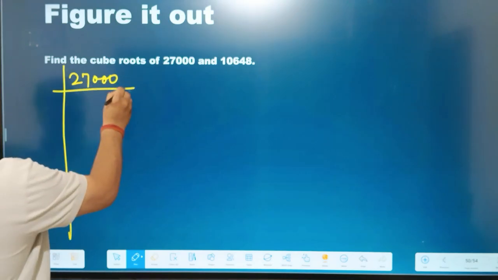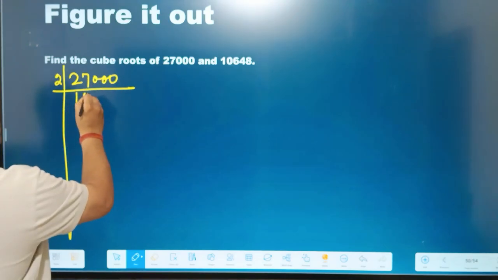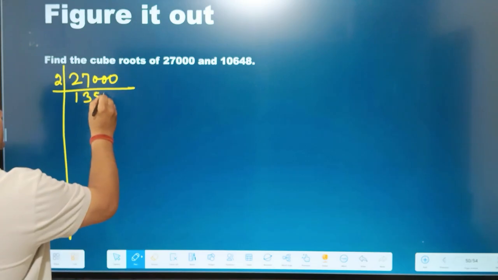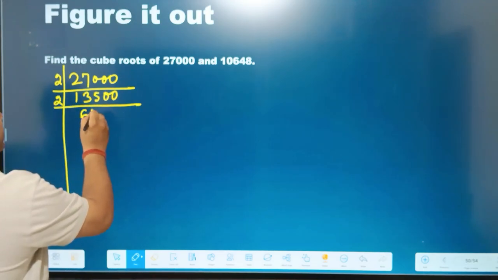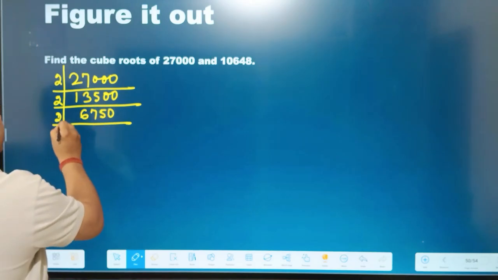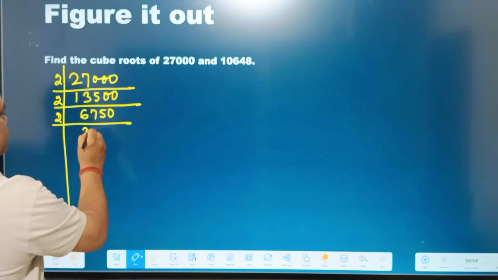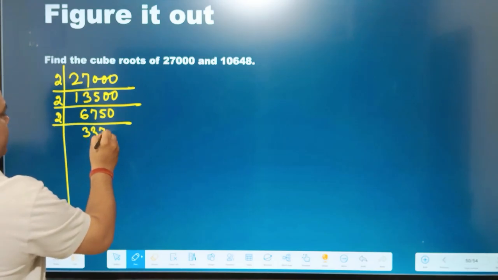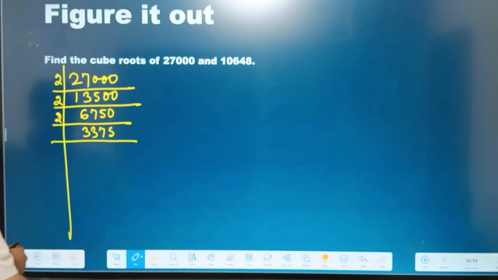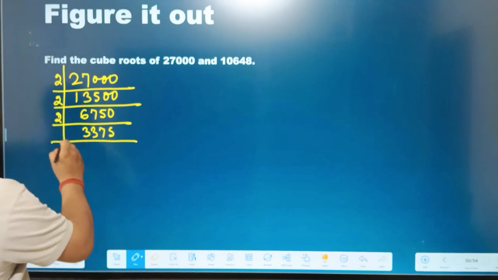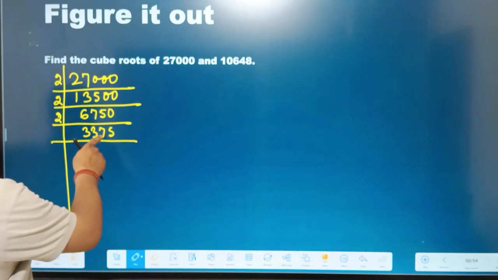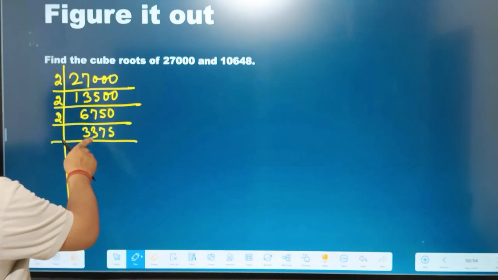My bad. So let's start with 2. 2 ones are 2. 2 3s are 6. 2 5s are 10. Then 0 and 0. Again 2. 2 6s are 12, 2 7s are 14, and 2 5s are 10. Again it will be 0. Again if we go with 2, 2 3s are 6, 2 3s are 6, 2 7s are 14 and 2 5s are 10. Can we go with 2 again? 2 ones are 2, 2 6s are 12, 2 8s are 16. No, it will go by now 7 5 12, 12 3 12, 3 15, 3 18.